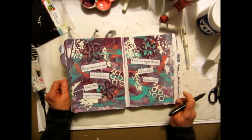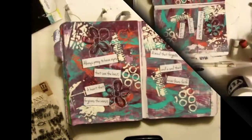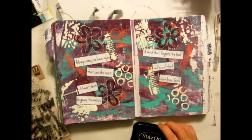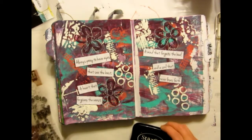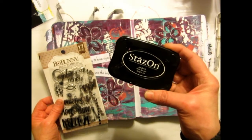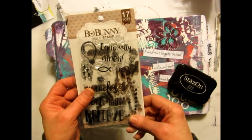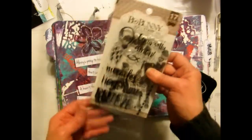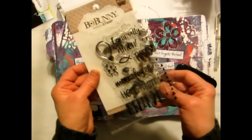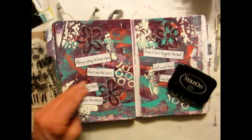And let's see if we can find something just to add a little more pizzazz to the page. Tried to zoom in just a little bit. So I thought maybe some stamps, some nice dark black words. So I have the StazOn Jet Black ink. Another one of my favorite inks. And yes, it's the Bo Bunny Amen stamps again. I know I used them on my last project, but I seriously tell you ladies, I love these stamps. They're just fun stamps.